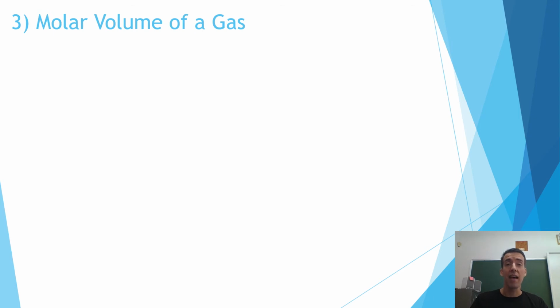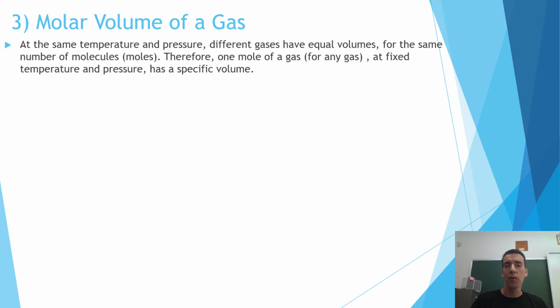And the last thing to add, we need to talk about the molar volume of a gas. What's that molar volume? Well, we have to know that at the same temperature and pressure, so if we don't change that, different gases have equal volumes. So for the same number of moles, of course. That means whatever gas you have, if you have the same number of moles, they will take up the same volume.